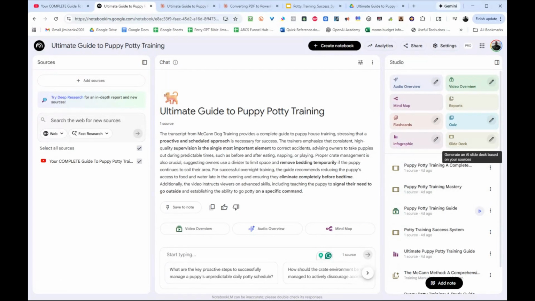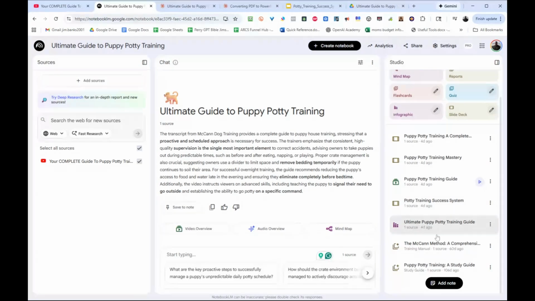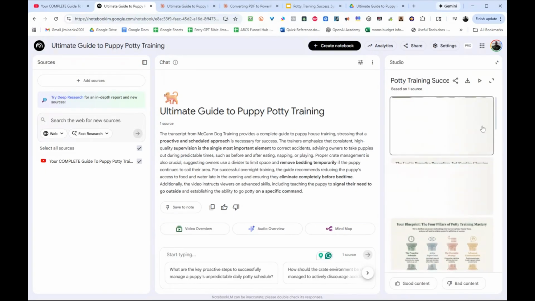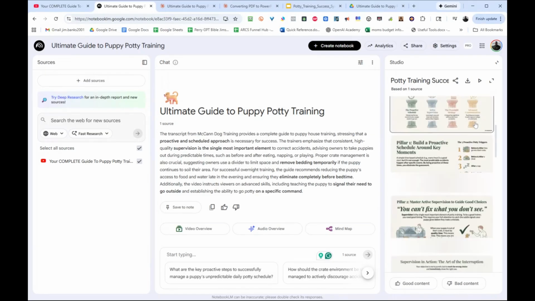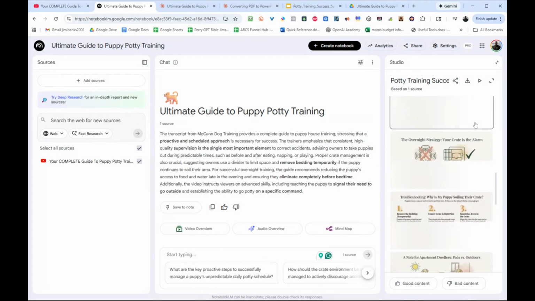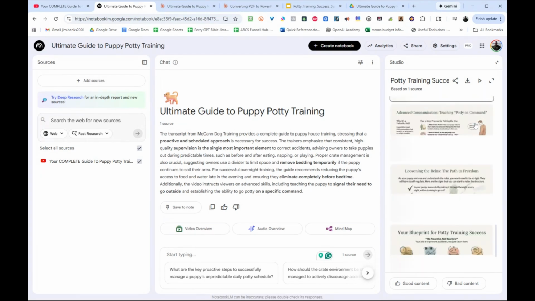Slide deck. So I really like the slide deck. So I created a slide deck. And let me go find a slide deck. You see I hit that button three times. Let's go see if I can find my original one. This will be the original one right here. And so here's a slide deck that it created. These are really, really good slides, right? And so it created all of these and it goes along with the video that I put on there. Pretty cool, right? I think it's pretty cool.